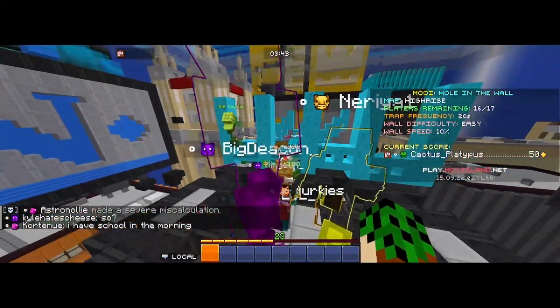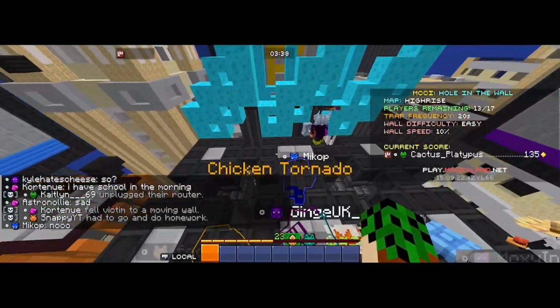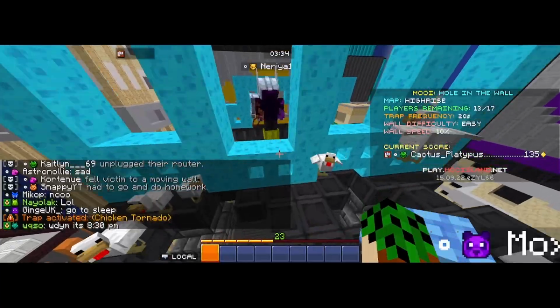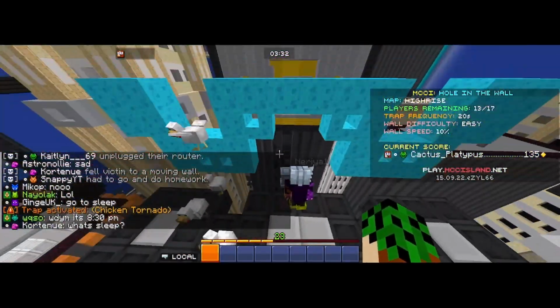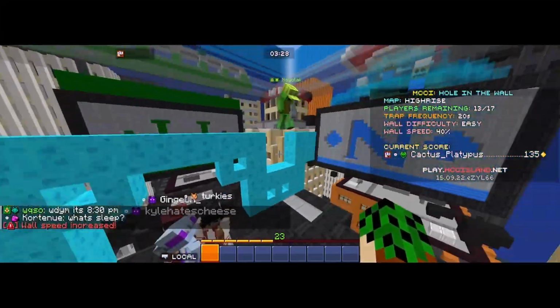From the west, west, west, it's the west. Next is east, east, east, double east. Throw some chickens in there to the triple east. Triple east, triple east, triple east.